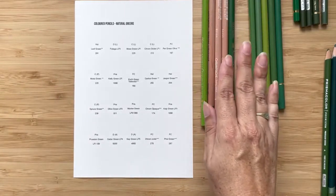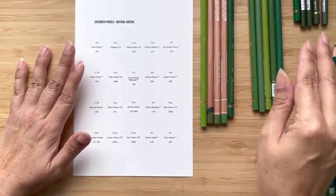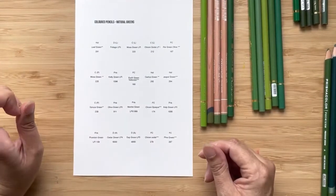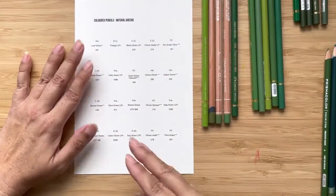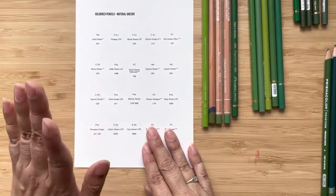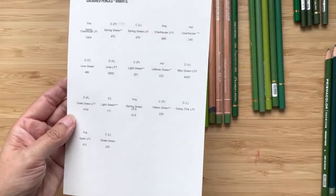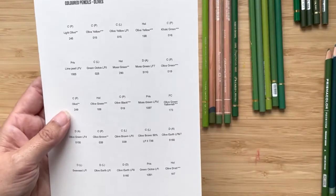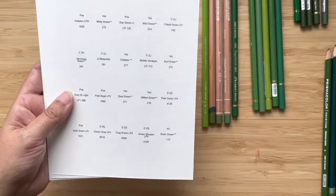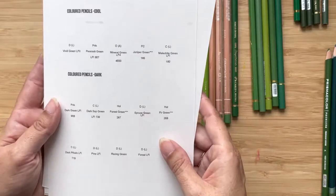But in colored pencil, you have a little bit more difficult of a time. You kind of need the pencil to be the color that you want. You can do layers, but it's always best to have a go-to pencil. So for this, I've broken them down into natural greens to start with, and then I have bright greens, and then olive greens, and some of the muted, more unique greens that I like, and then some of the cooler ones that I like, and dark ones as well.